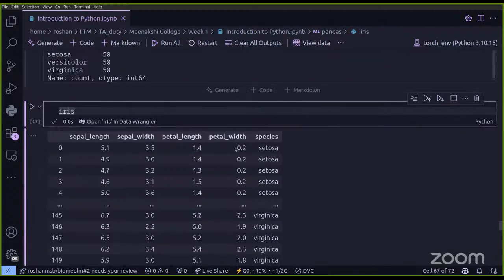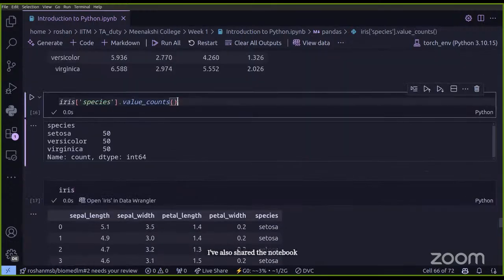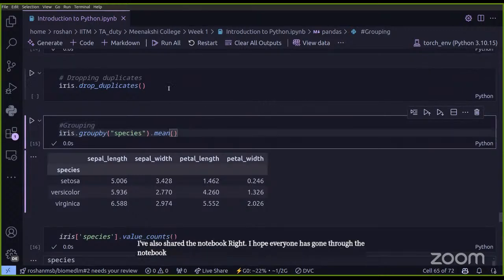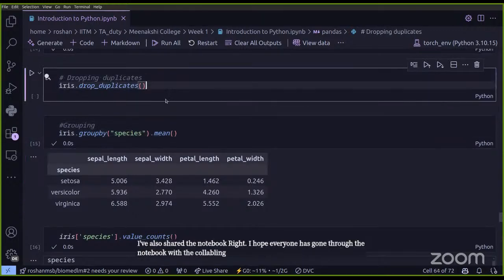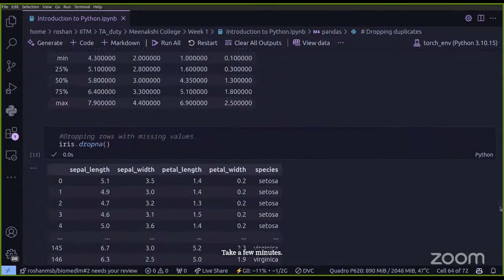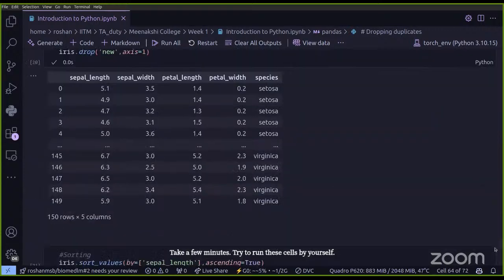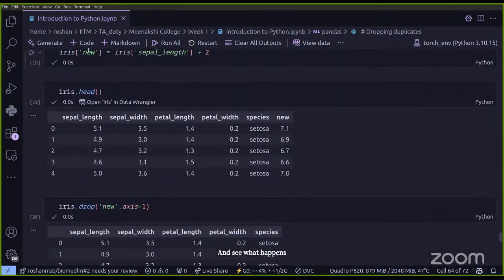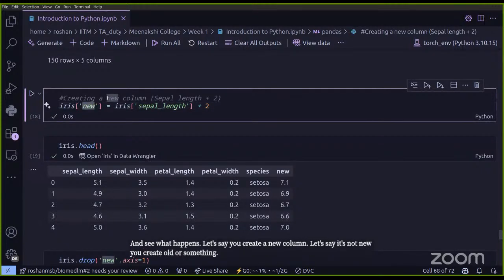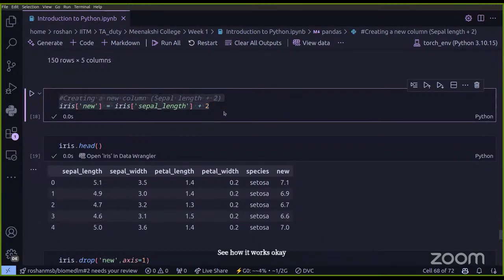I've also shared the notebook, right? I hope everyone has gone through the notebook with the Colab link I shared yesterday. Take a few minutes. Try to run these cells by yourself and see what happens. Let's say you create a new column. Let's say it's not new, you create old or something. See how it works. I'll give you all 5 minutes to work through the notebook now.